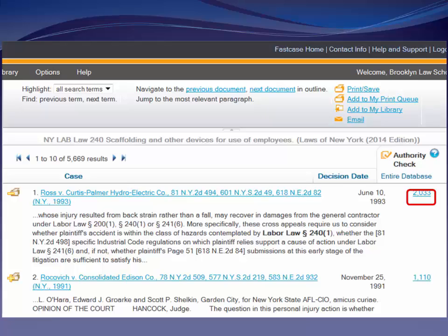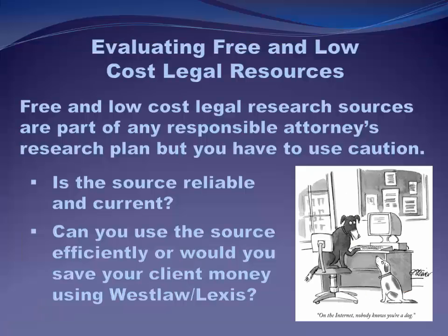Not as good as doing a site check on Lexis or Westlaw, but if you're working in Fastcase, this is a good way to get to the big cases in your particular area, either that are responsive to the keyword search that you put in or are responsive to the statute that you browse to, like we did here. All right, so we talked a little bit in the beginning, and now we'll talk a little more to wrap things up here.